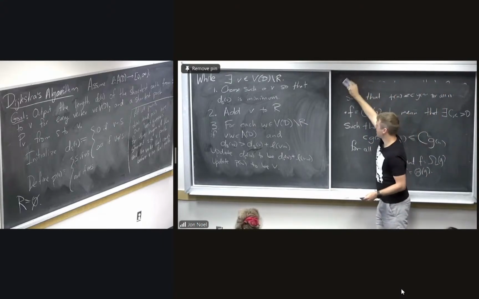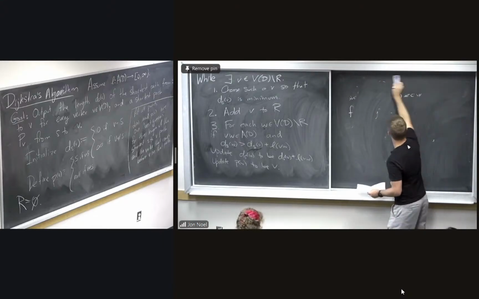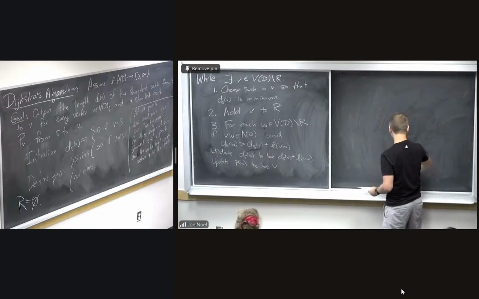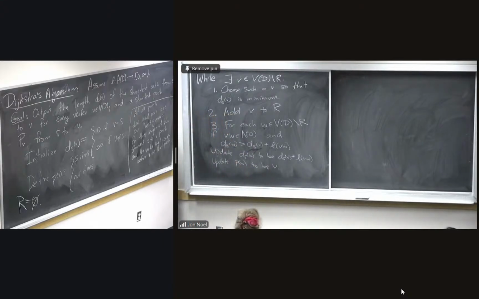analyze the running time of this. Actually, maybe I'll get you guys to do it. Does anyone have any sense for how long this is going to take to run? Yeah. Is it going to be n squared because this is a while loop and then a for loop? So it's a nested loop? Yeah. And that's kind of the same description you gave for the other thing earlier.